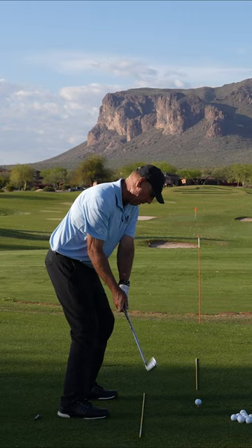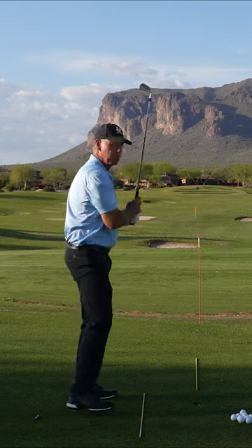So I make a swing and I'm just putting the dot on the back of the ball. If you focus on the face and you feel that and you put the dot on the back of the ball, you're going to find yourself hitting a lot of great shots regardless of where your swing is.